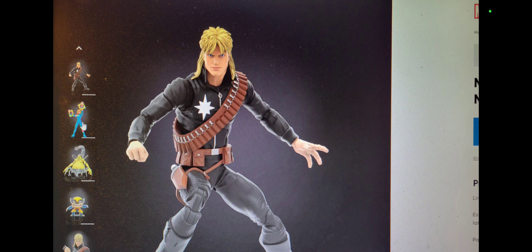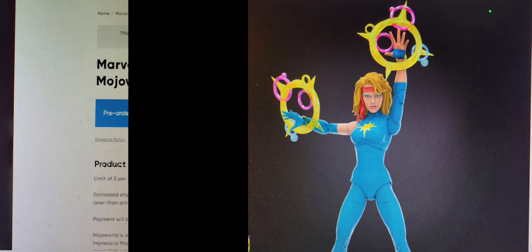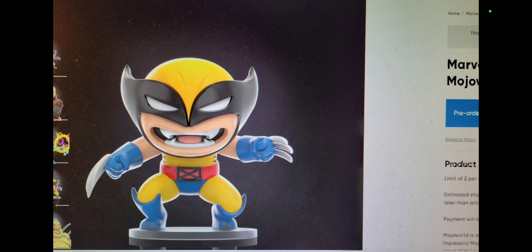Longshot looks good. It's not somebody I care about, but I know a lot of people in the community do care about Longshot. And then you've got a Dazzler who's basically the same Dazzler we've gotten before, except she's got new arms and a new head and the same old accessory we've always seen. Her knees are not even pinless from the other pictures I've seen — it looks like it's just her arms. But it's the same Dazzler with the jacket. Then you've got this slug, and yeah, I don't see any articulation there.